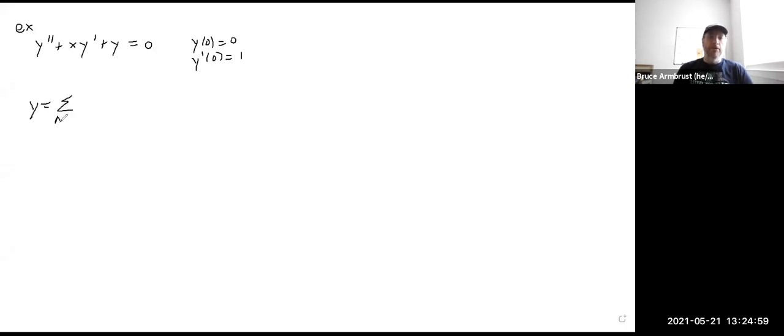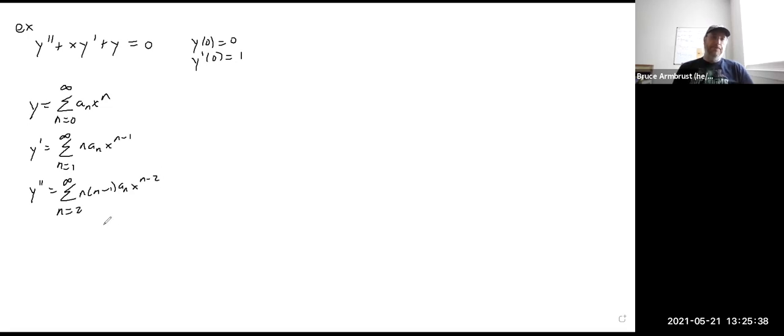You're going to start with y equals the sum from zero to infinity of a sub n x to the n, because that's your generic power series. So you always start with that, which then, since you always want derivatives, you're always going to have these as well. Remember to kick up your start by one, but then you just differentiate the power of x like you normally would, right? So you bring it out front, decrease the exponent. So that's y prime, and then y double prime is going to start at two, n times n minus one times a sub n x to the n minus two. So you're going to get really used to this bit right here because you do it every single time. Every single time.